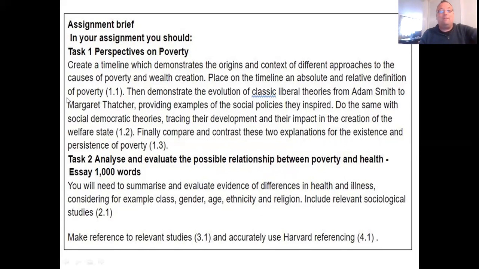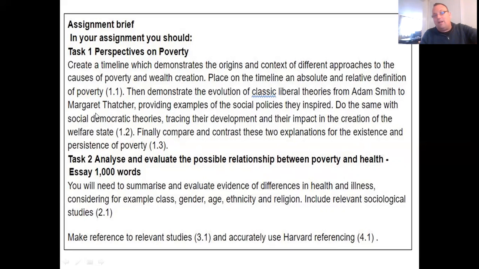Sociology, or obviously my bag. The next assignment we're going to do in sociology is looking at health and poverty. Here we talk about perspectives on poverty, and at this point we are going to look at political philosophies as well as sociological approaches, and we are going to have a discussion of classical liberal theories from Adam Smith to Margaret Thatcher.